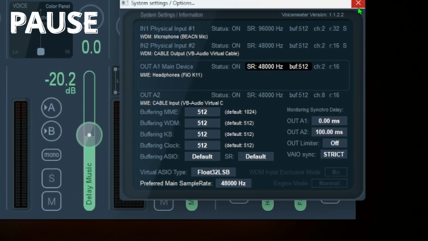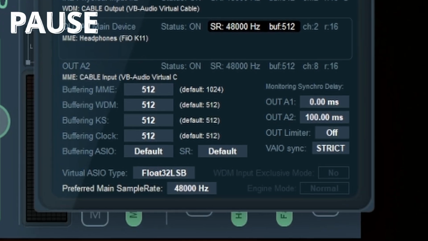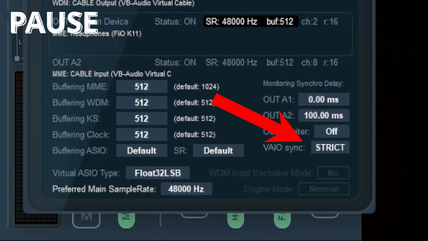Quick freeze in time. I don't know if you just heard it, but in that clip when I was playing the music, it sounded awful. It was like jittery and stuttering and whatever. The reason for that is from this newest setting in Voicemeeter, I had it set to strict. You may not have this problem. The Veo Sync is set to soft by default, not strict, so you should be fine. But in my specific setup, strict was not working well for having this delay fix. So just wanted to point that out there. That's why it sounded terrible. Once I disabled strict and turned it to soft, we were good.